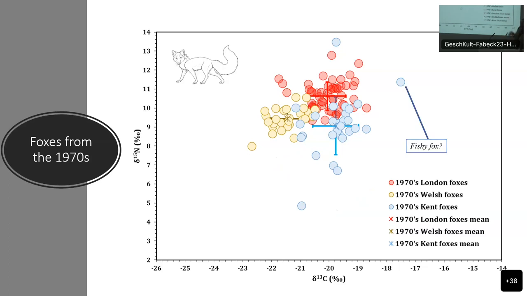And then, we've got this one fox that I think it might be from the coastal areas. Because we don't have C4 in the UK, the only reason why it has these high nitrogen values and enriched carbon, we thought that it might be a fishy fox. But we are doing, as part of our isotopes, we are also doing sulfur analysis. I don't have the results yet. I thought they'd be out by now. But we'll double check with the sulfur analysis to see if it is really a fishy fox.